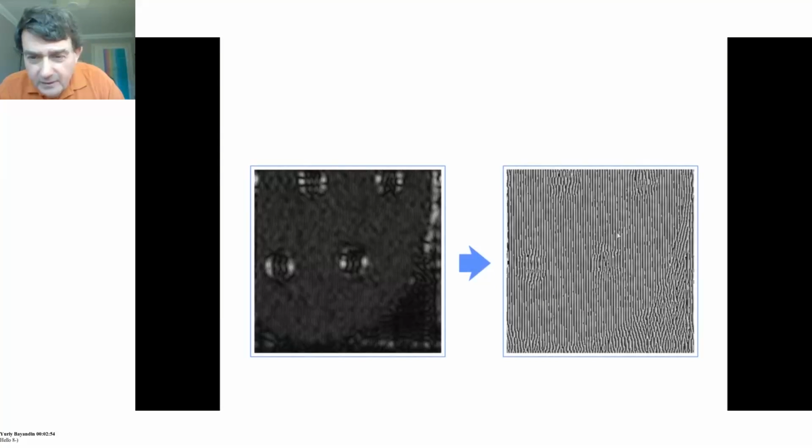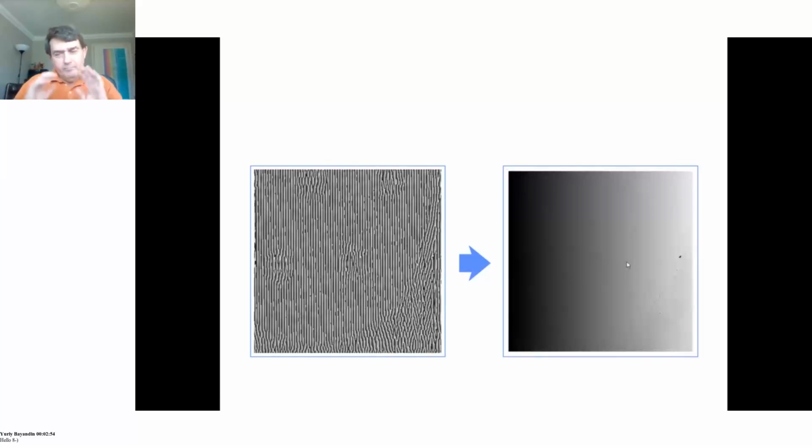You can still tell where the holes are in the data. You can still tell where the false data is, but at least you've got this system. You then go through this process of adding 2 pi onto the system, and you go from there to there. Now, this does not look particularly exciting. However, what you've now got is a series of coordinates which are based upon the position of the line.